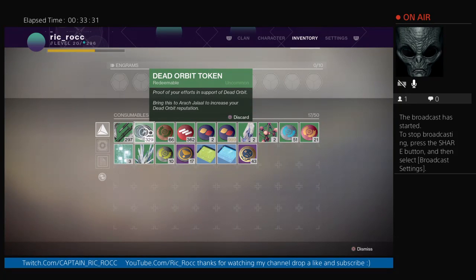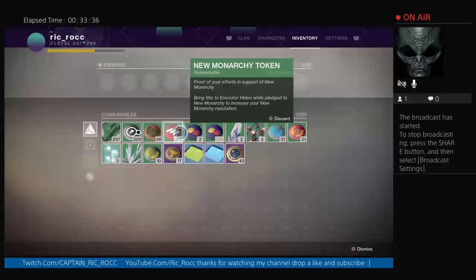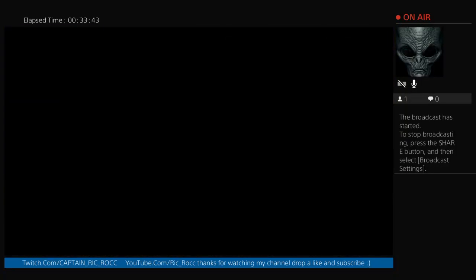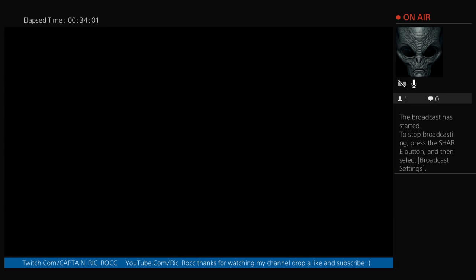So I had over 999 plus tokens for all three characters, all three factions. Right now I have 329, 362. I got one more to do, which is my Warlock, where he has the Future War Cult. So let's get this going. And for Dead Orbit, everybody wanted that primary, the one that has like 58 mag, called the Guiding Star. I found it. I'm kind of excited to use it in the Crucible just to see how it treats me. Last one is Warlock. Let's go. Let's do this.